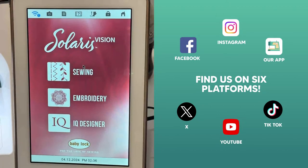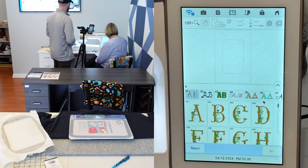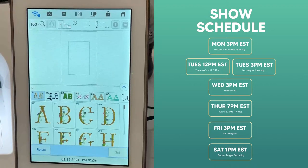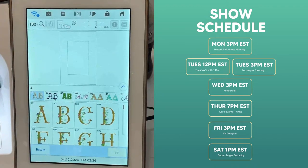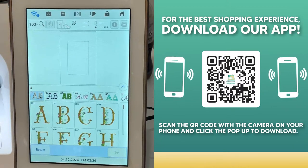Now, I'm going to go to embroidery first. So embroidery, menu number 4, right here, click there. Number 3, the varsity letters. You could do these other letters. I've seen things done with this one. I don't think you could do the AB, you know, because for one thing, the letter gets really narrow in some places. So you want kind of a thick letter. Okay, so that's why I'm going there.